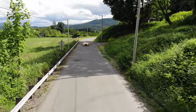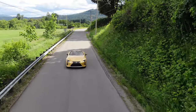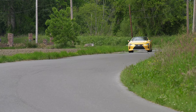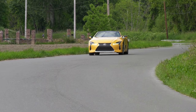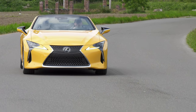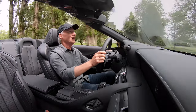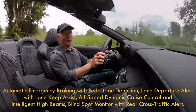Lexus engineers point to the new driving dynamic they've set for the brand, best described as comfortable but engaging — sharper than Lexus of old, but never harsh. Even with 21-inch wheels, big bumps are fairly well shrugged off. There's all sorts of active electronic safety tech in this car, and it's standard. I'm having too good of a time just driving around, so I'm just putting it in a graphic here — you can read it.